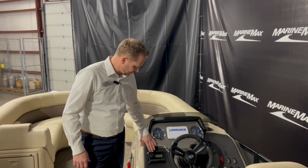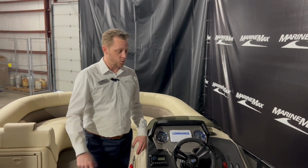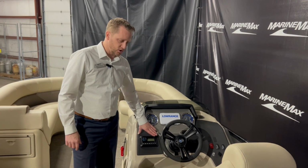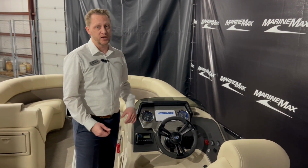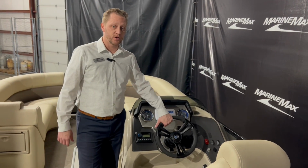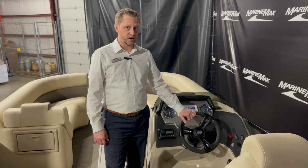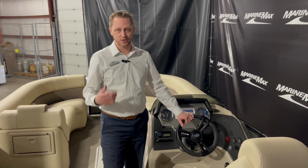We got the stereo system, so we have the Clarion head unit, and we got speakers all over the pontoon as well. This is obviously something you can do Bluetooth with, and then you can plug it in as well. So like I said, this is a 200 Mercury on here with throttles on this side. It's a lot of fun to drive these if you're pulling skiers, tubers, or just cruising around.